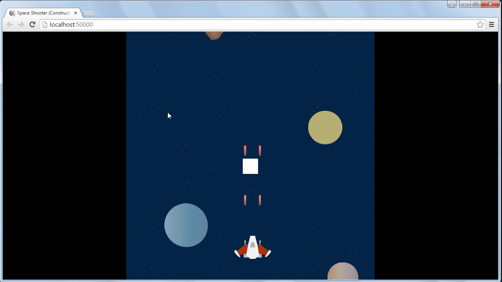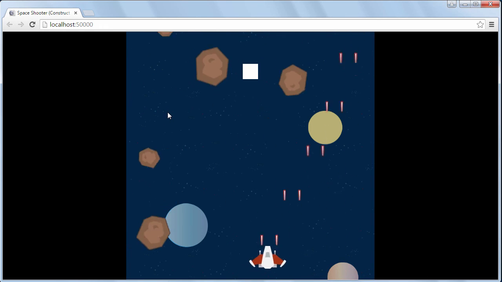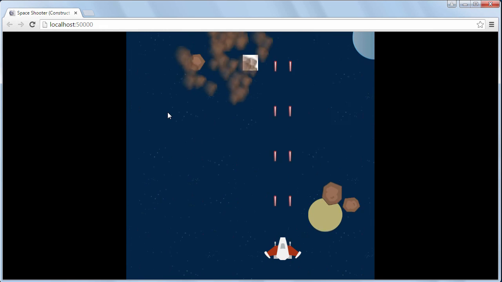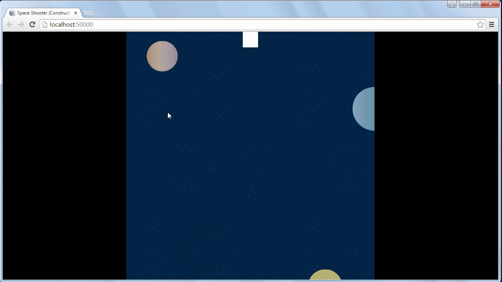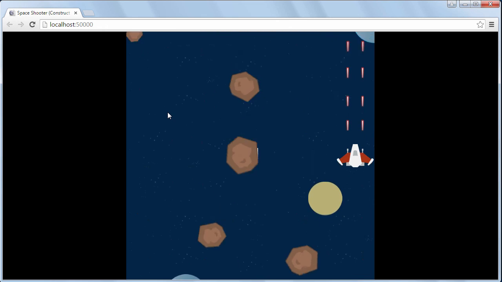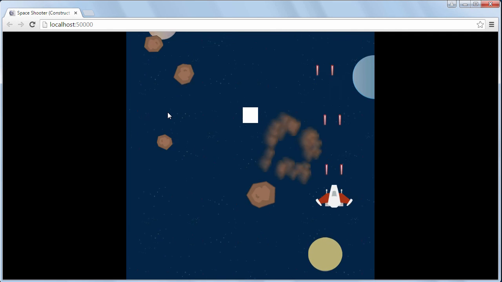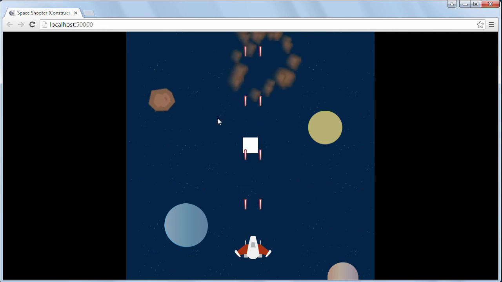So let's save and run our layout. As you can see, meteors are coming, random sizes, angles, and speeds. The lasers are destroying them and creating particle explosions. When the spaceship is hit by a meteor, it spawns an explosion as well. The 7-frame animation we created earlier. Then we wait 1 second and the layout restarts. Make sure you save.